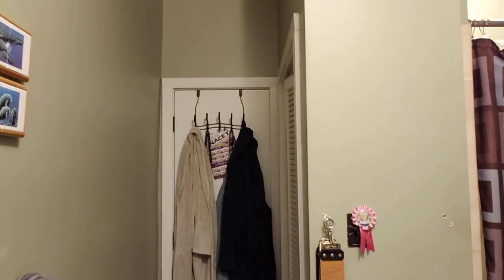So anyways, with the face wet again, now we'll get to it. Oh man, I am not looking forward to this brush. Shake some water out.